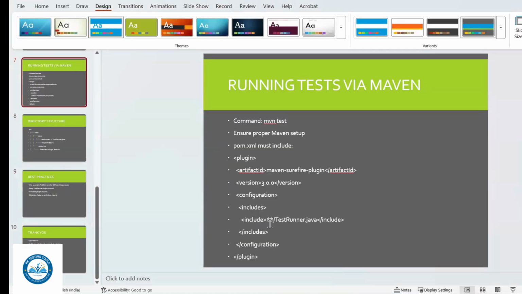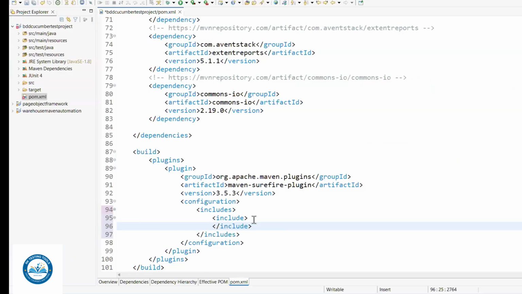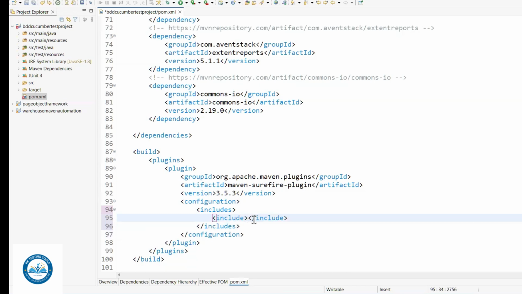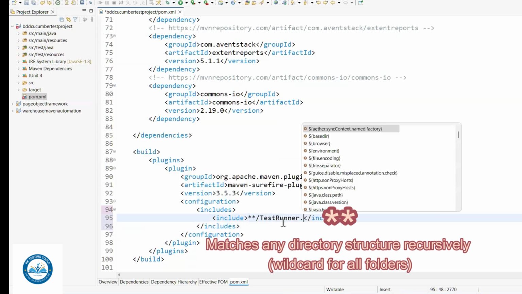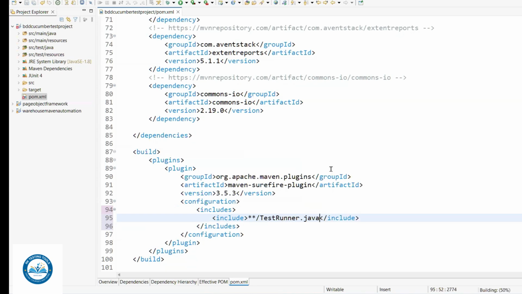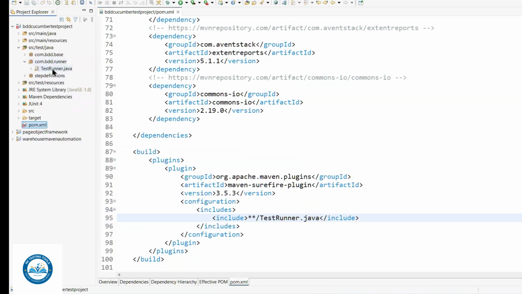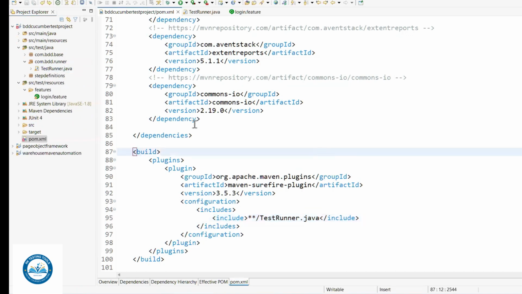In the include section, we have to add this one. Double star slash, no dot here. TestRunner.java file. Where is the TestRunner.java file here? You see this, the TestRunner.java file.